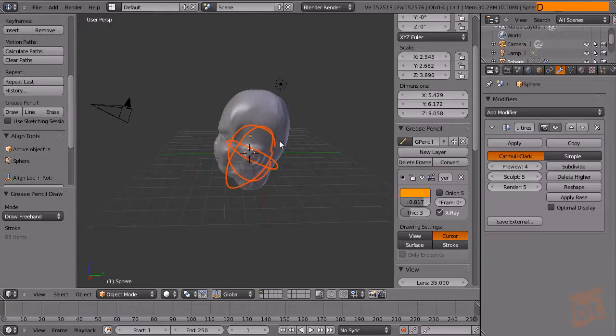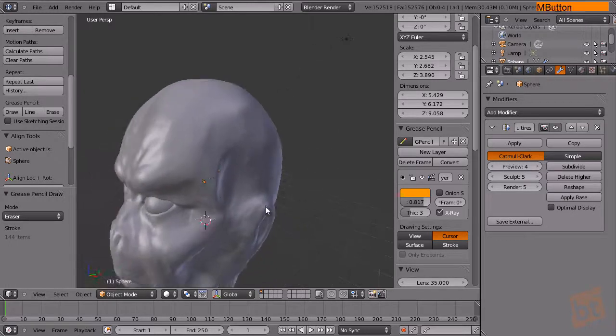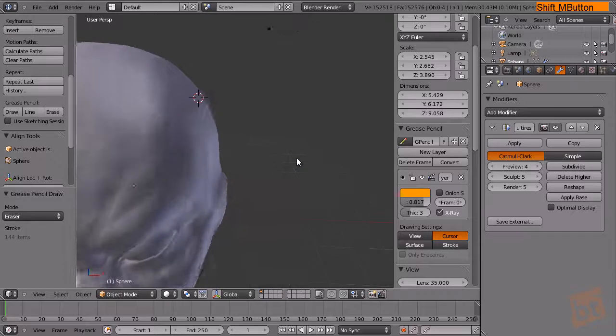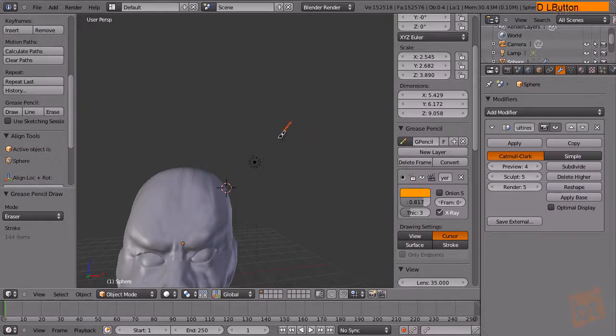Let's erase them. This is cool, for example, if we have an error here, or we'd like to add a horn right here. So click here, you have the 3D cursor there, and now let's make this.